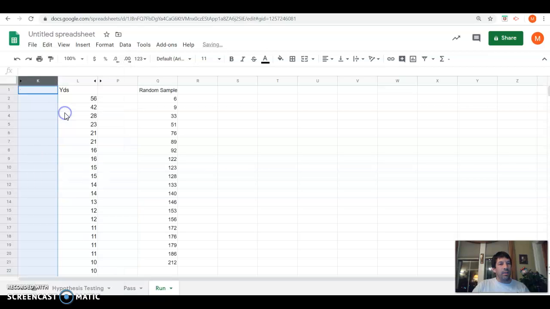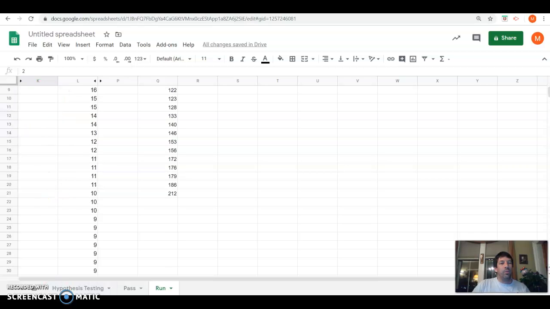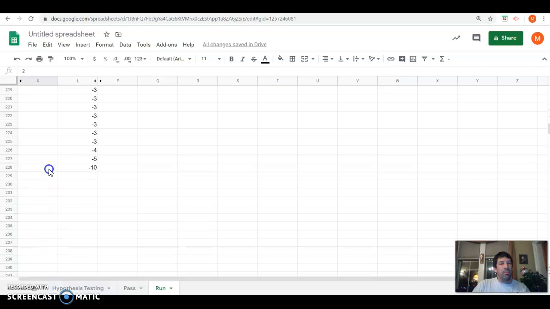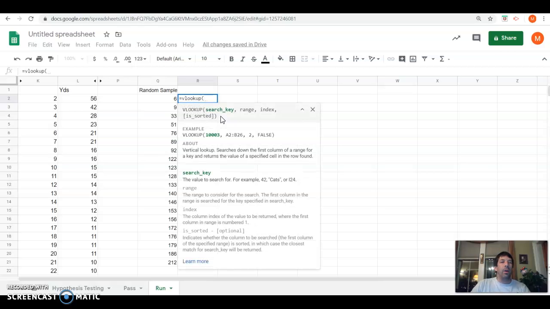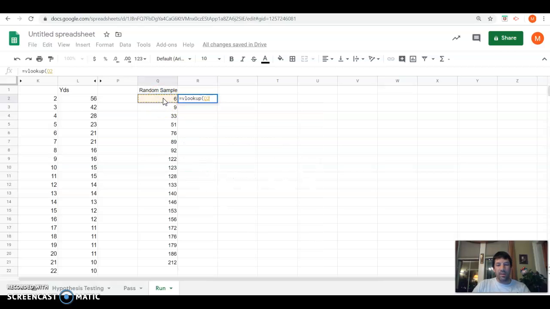I'm going to do the same thing I did in the last video. I'm going to insert a column here so that I can add a column to look up, so that I can make it a little bit quicker when I'm trying to find these values. So if I go back up to the top here now, I'm going to do equals VLOOKUP. I want it to look up this number here, the 6.